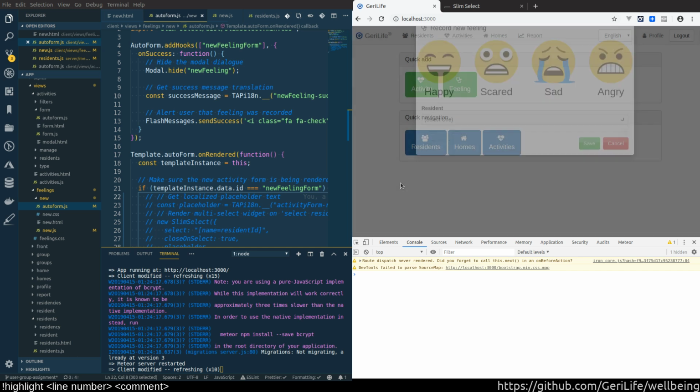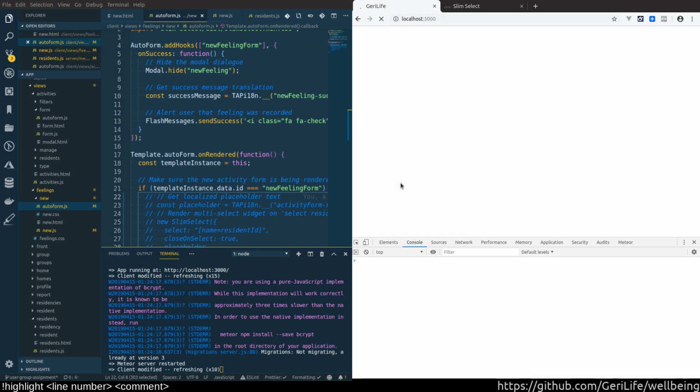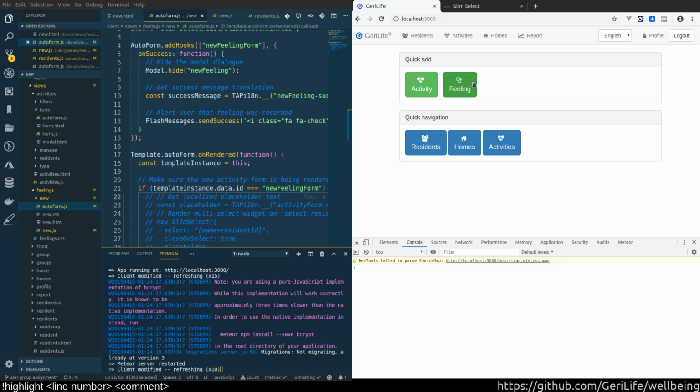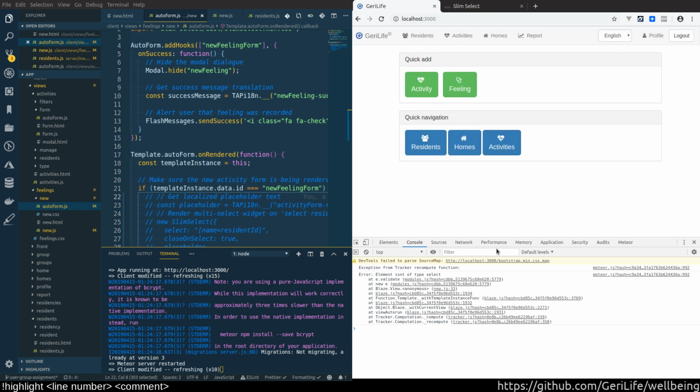Oh yeah, it's working. Okay, so let me just hard refresh this. Clear cache, refresh. No. So it is type select, but it's just in that millisecond when it tries to render it. So let me think here.